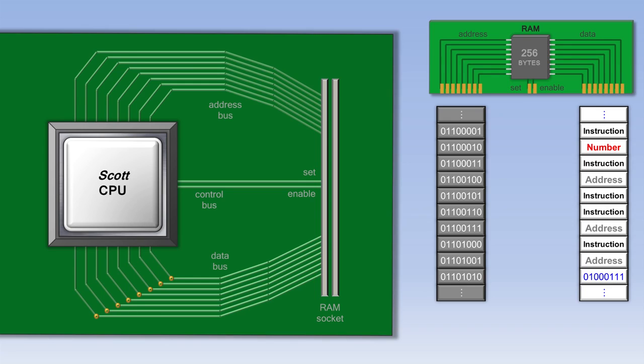For instance, if you want to output a number to an external device, you have to know the address of that particular device — whether you want to send data to the printer or the monitor, for instance. There are also letters stored in RAM. If you want to show some text on the screen, you would store it as a bunch of 1s and 0s in RAM. Each letter is stored as a particular combination of 1s and 0s according to a character code. These character codes are arbitrary — someone just decided that a particular combination represents a lowercase 'a' or an uppercase 'G'. So that's what's actually in the data inside RAM.